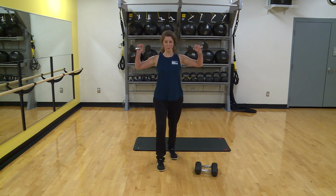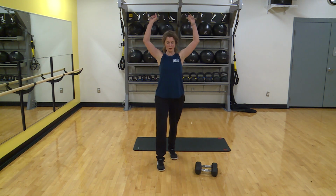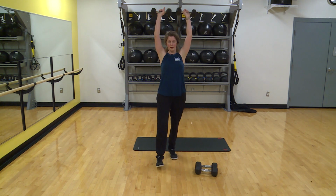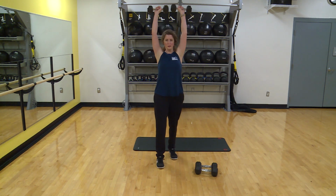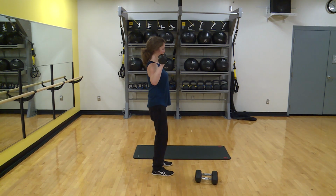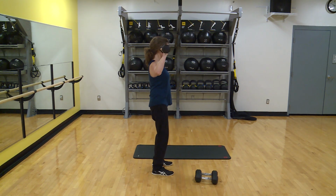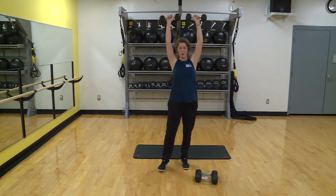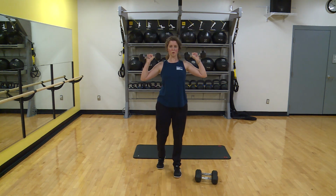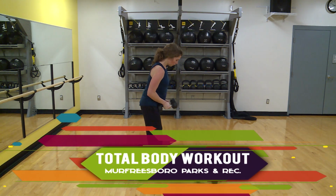Here we go. Put it up. Press up. Stay in control. Good posture. Three, two, last one, one. Over for that final row.